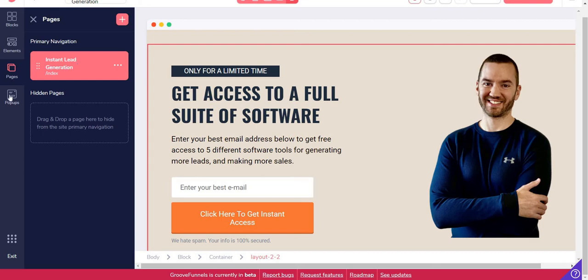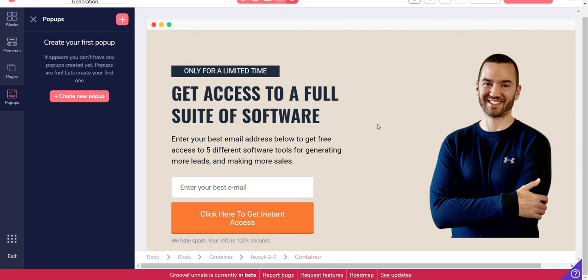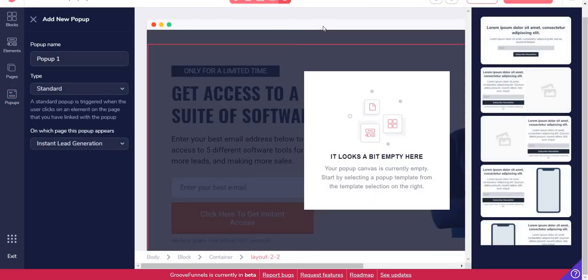And last but not least, we have pop-ups. Pop-ups are a great addition when it comes to, once again, getting more clicks, more leads, more sales. It's kind of like an alert bar, but instead, a pop-up is usually a specific window that's not too big, that will show up whenever a visitor takes a specific action. I'll show you exactly what I mean when I go to it.